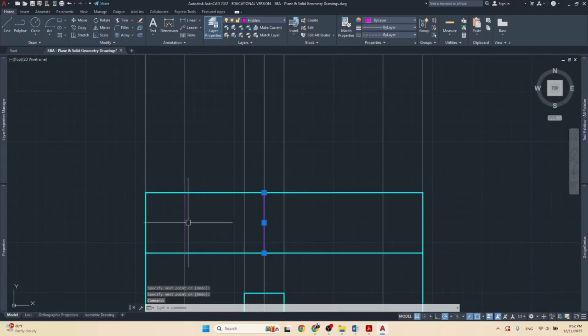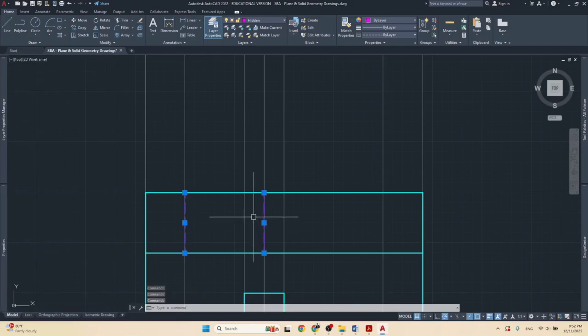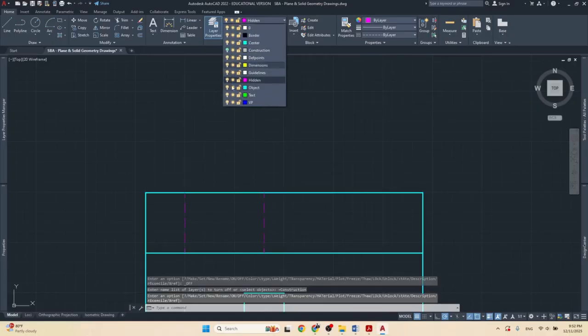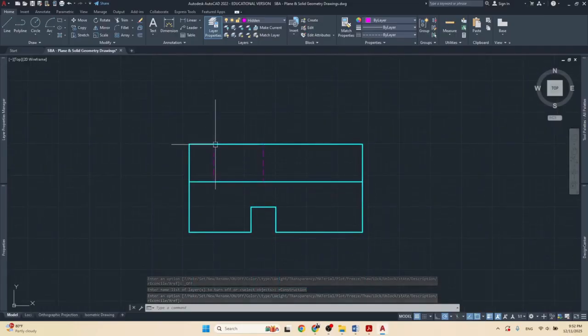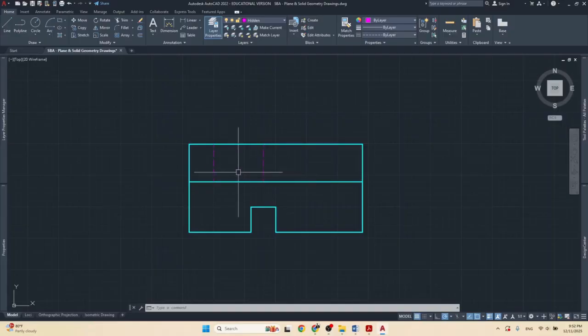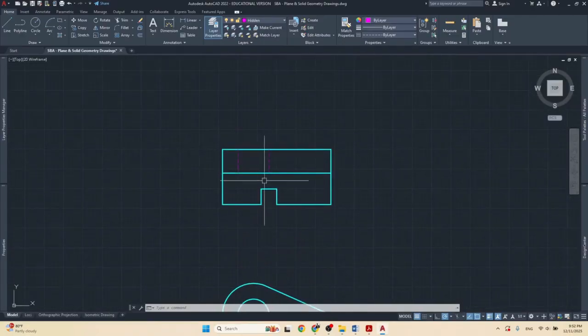And now I just need to change the line type scale to something a little bit bigger. Let me see how 10 looks. Alright, that looks good. If I turn off my construction layer, you could see it right. So that's what I want to see. These lines represent the two corners, the two ends of the circle or the semicircle that touches the object. And because it's a circle, we need to show the center of that circle.